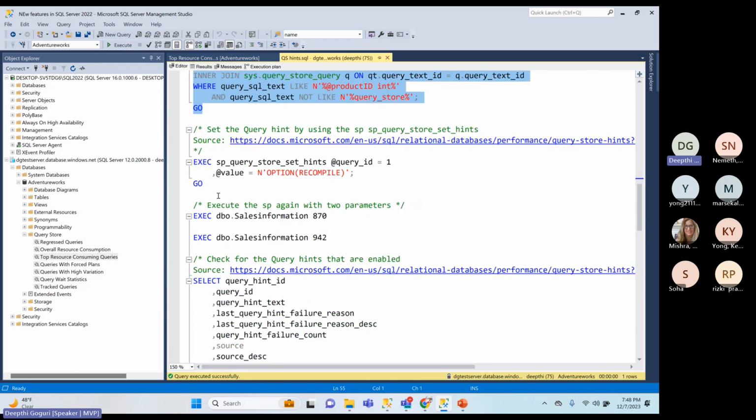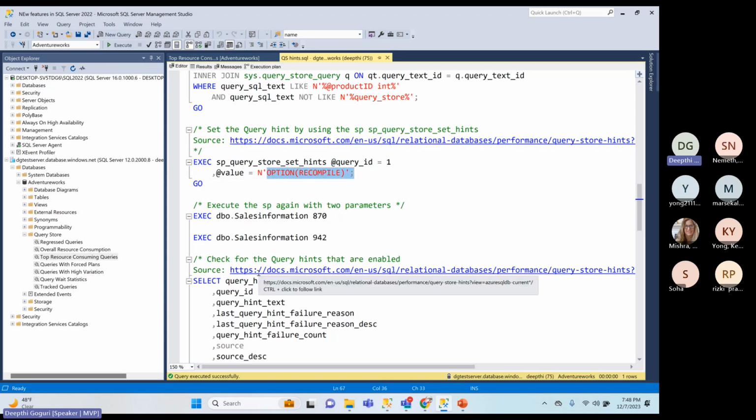All you need is to know what query store hint you want to use and what the query ID is. And we have the specially designed procedure, sp_query_store_set_hints. Give your query ID, which is 1, and we want to use the option RECOMPILE because we have a parameter sniffing problem here. I do not want to touch the underlying code, but I want to fix the problem.